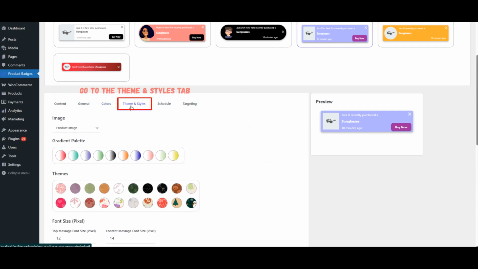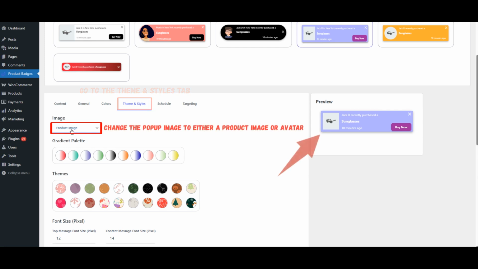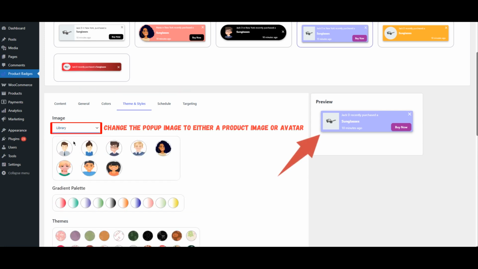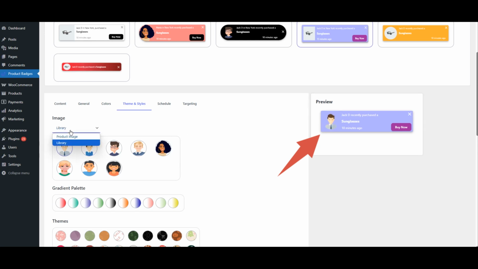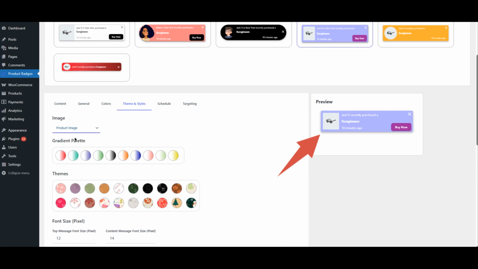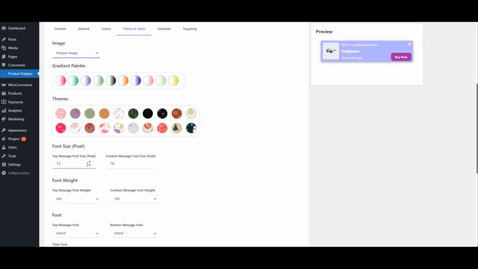Go to the Theme and Styles tab. Change the pop-up image to either a product image or avatar. Adjust the top message font size.